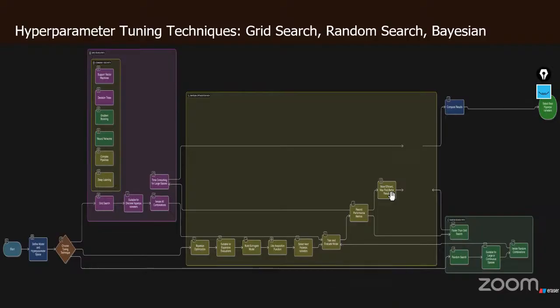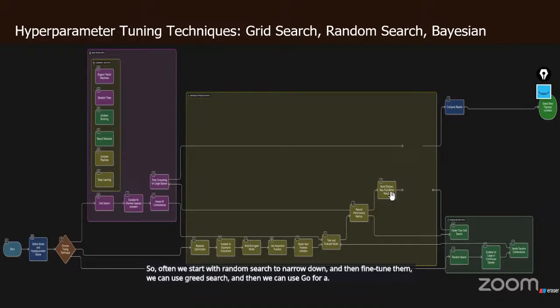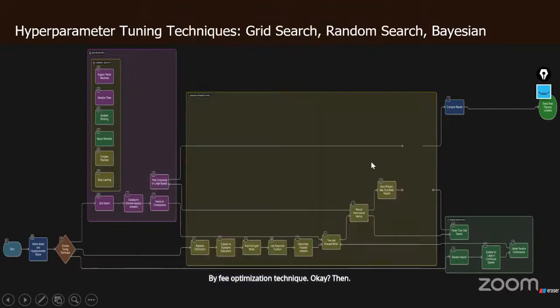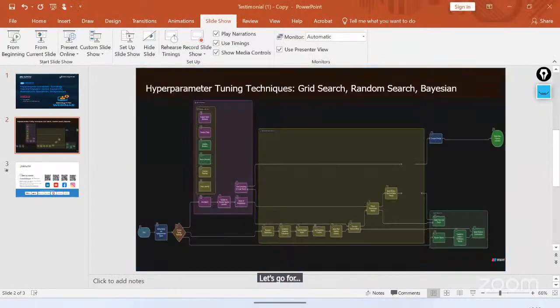Bayesian optimization is for expensive models that need efficiency and fewer trials. So often we start with random search to narrow down, then use grid search to fine tune, and then we can go for the Bayesian optimization technique.